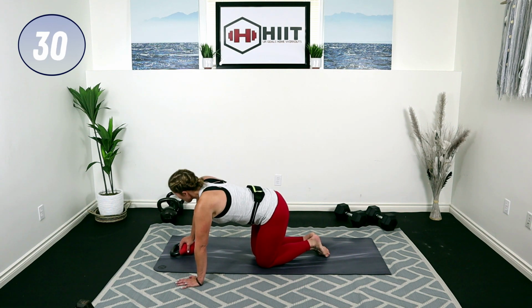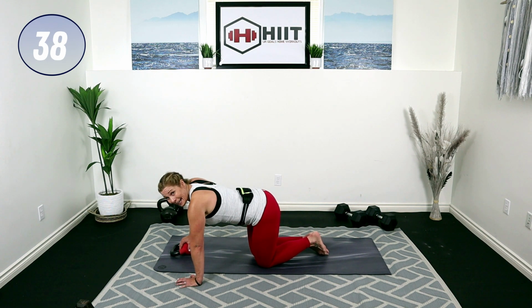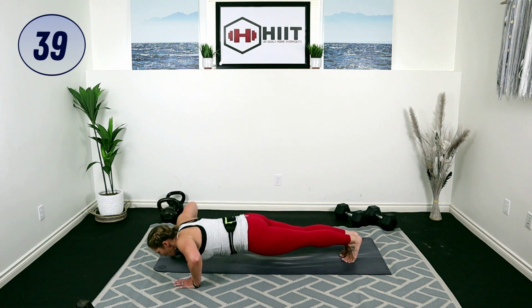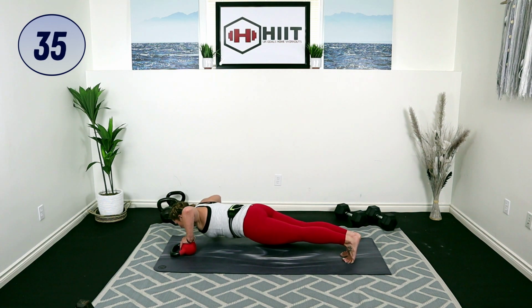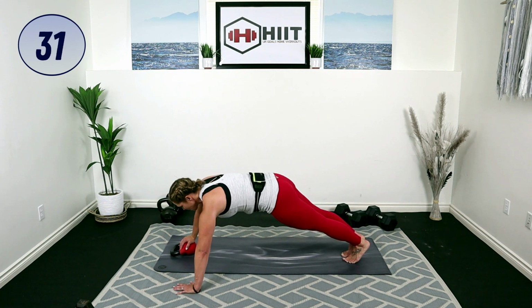Last four moves. You're almost done. We're gonna do a stretch at the end. We've got 8 seconds. All right, if you're going up on your toes, think nice long plank. Head in line with your tailbone. Here we go. Drop, then walk it over. Switch sides. Trying to get that chest low to the ground if you can.